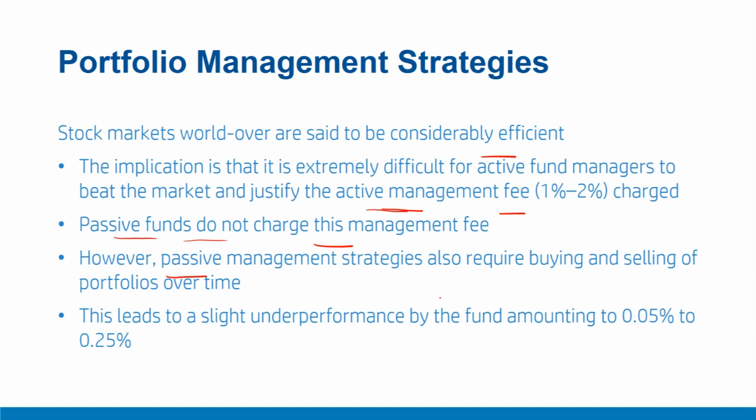In contrast, active management involves trying to gather information and acquire more information about the securities in order to beat the benchmark index. However, it also involves management fee, and therefore sometimes the net returns from active management may also be inferior as compared to, or much inferior as compared to, the benchmark. So there is a trade-off involved.